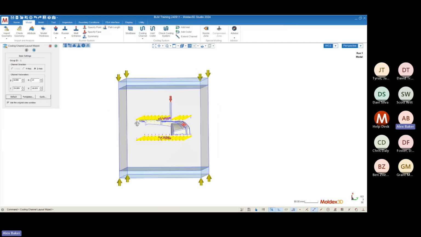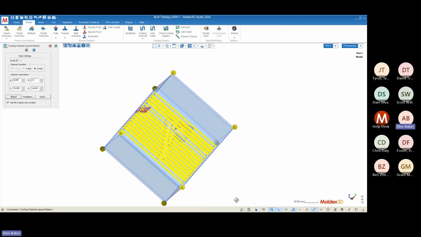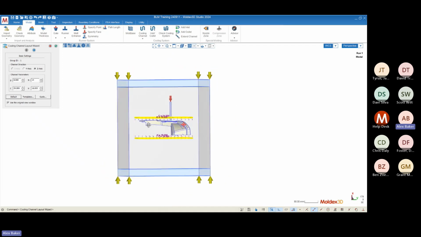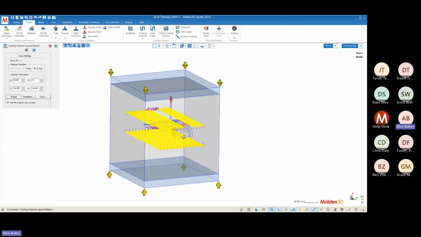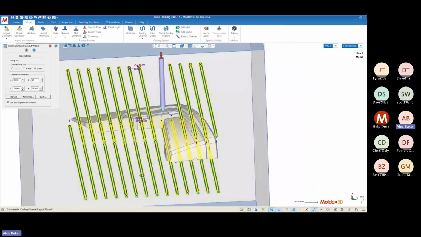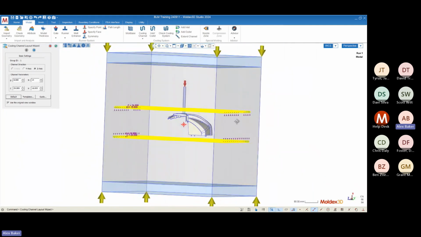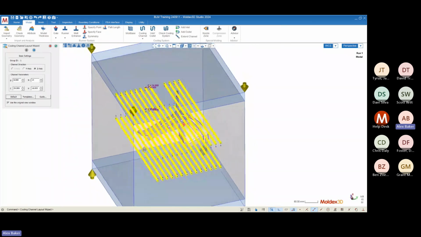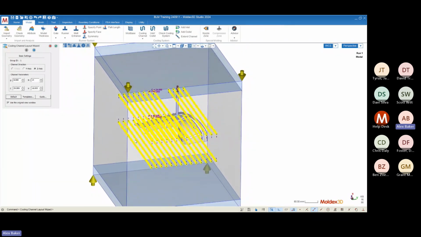Now, this creates a very generic cooling channel layout. This cooling channel layout is perfectly valid as far as just a simple simulation setup. Obviously, your real mold system is going to have a more comprehensive cooling system than this, but this does allow us to consider the differential temperature effect. And at the very least, it allows us to maybe see where the heat is accumulating in our part and where we might need some conformal cooling, maybe some additional inserts, baffles, bubblers, any sort of additional cooling we'll be able to evaluate by implementing these cooling channels in a generic array like this.